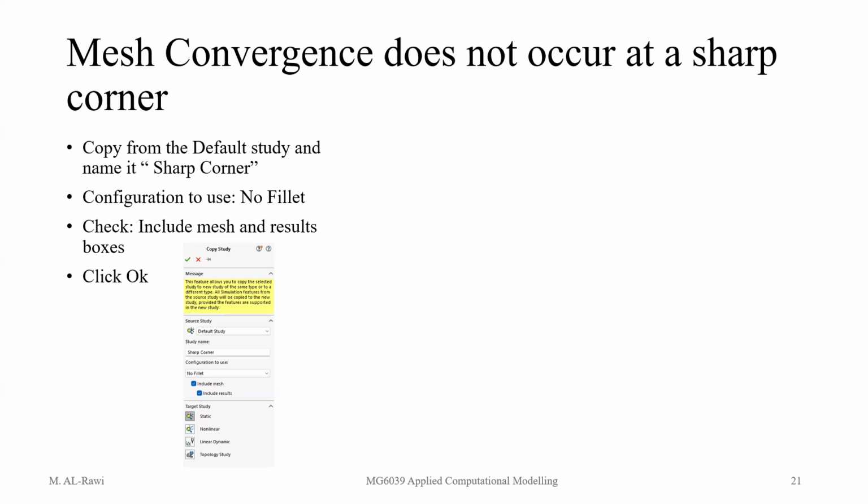File, the original one, save as, and call it bracket 2 now. So you've got 2 bracket files. Oh, no. Yeah. Don't use a space, use underscore. Save as. You can just call it part sharp corner, anything. We need to copy the brackets, so we copy it and save as, because if you just save it, you lose the other brackets, the changes to it. So we're creating a second file to do the analysis, okay?